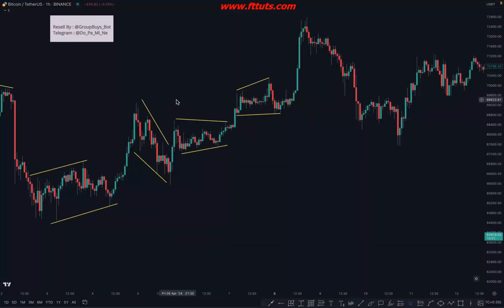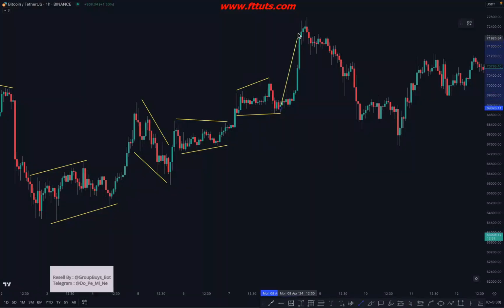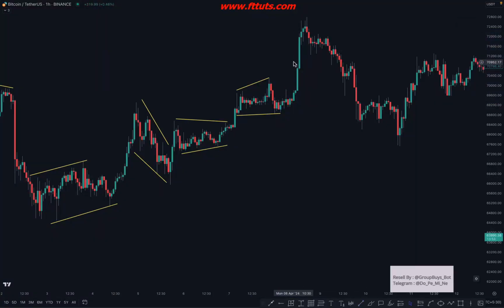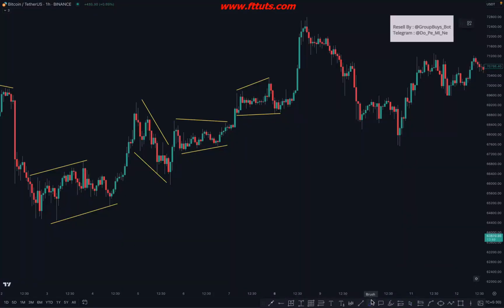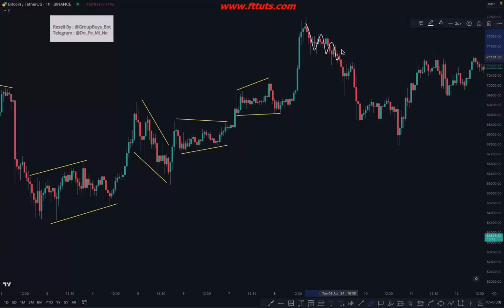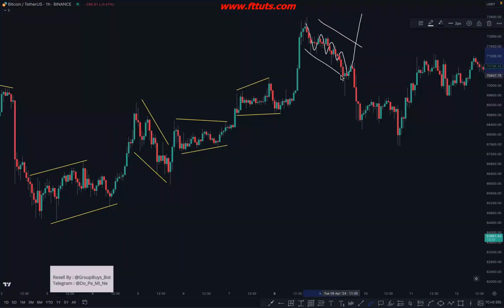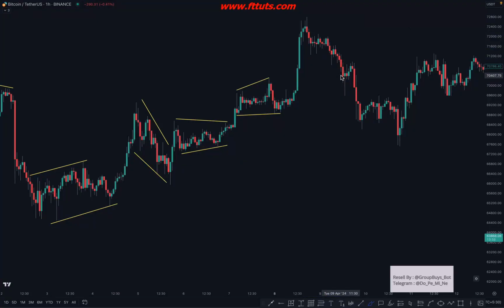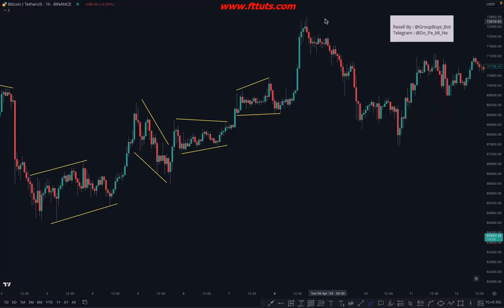So this is an impulse and correction, and again what are we looking for here? We are again expecting that price continues going higher, so price continued going to a higher high as we expected. Okay, again what happened here? And again, what are we looking for here? We are looking here for the buy. If the market creates a correction and gives any continuation pattern here, then we can buy here, right? But the market did not create any kind of reversal here, nor any kind of continuation, and the market pushed downside.